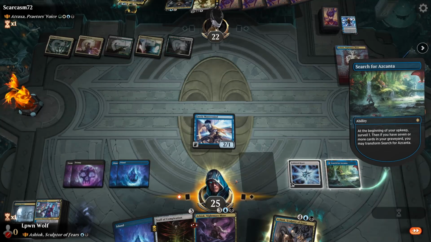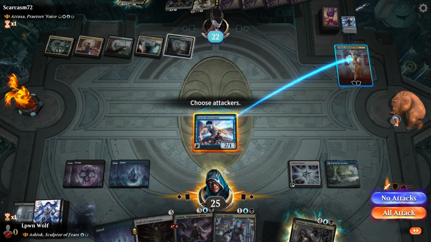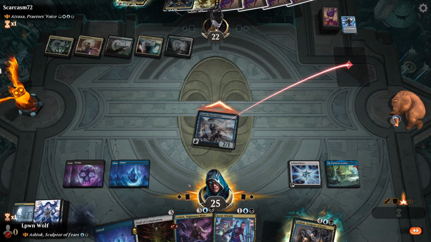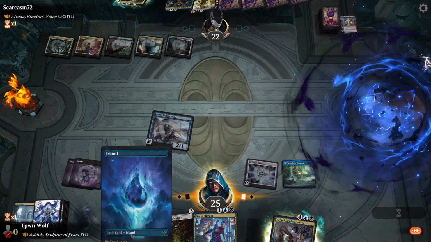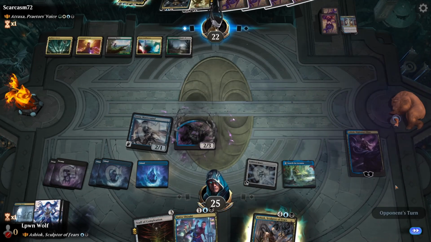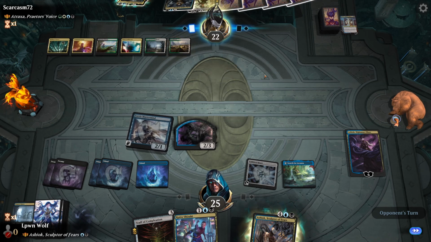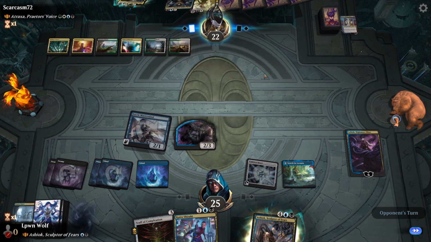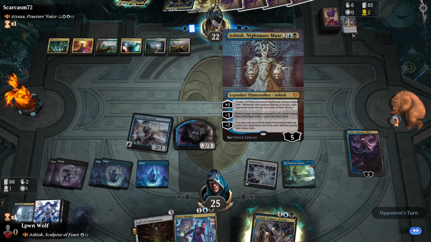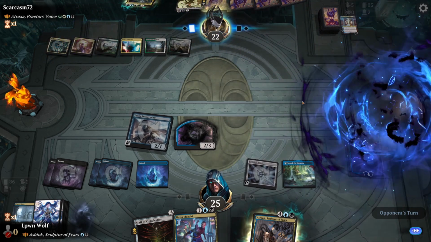I don't know. Oh, Kaito. So they don't want us to have the Kaito out. So I guess we'll just play it again and make features. This is the good thing about this Ashiok, is it makes things that threaten their Planeswalkers. I think... I don't know. Did they do the right move? Maybe not. I don't know. Because I just basically played it to bounce my Ashiok, and then... yeah.